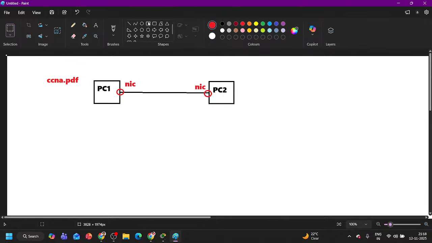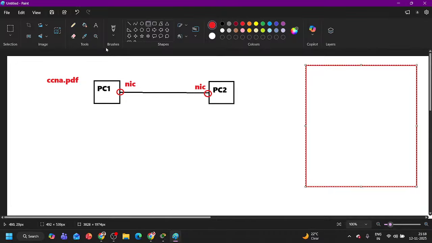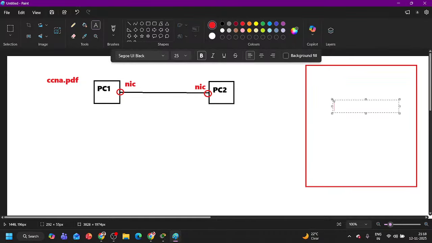So the OSI model was designed as a common process of communication, because there was an issue: different vendor devices were not able to communicate with each other. So we were looking for a solution. What ISO did, they created a common process of communication between two devices, like a blueprint, and distributed it to all manufacturing companies: if you want to connect your devices, your hardware, to the internet, then remember you have to design your hardware as well as software in this way.